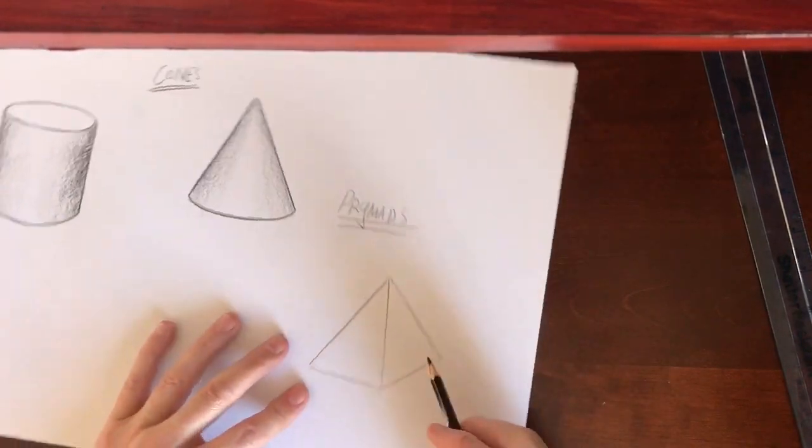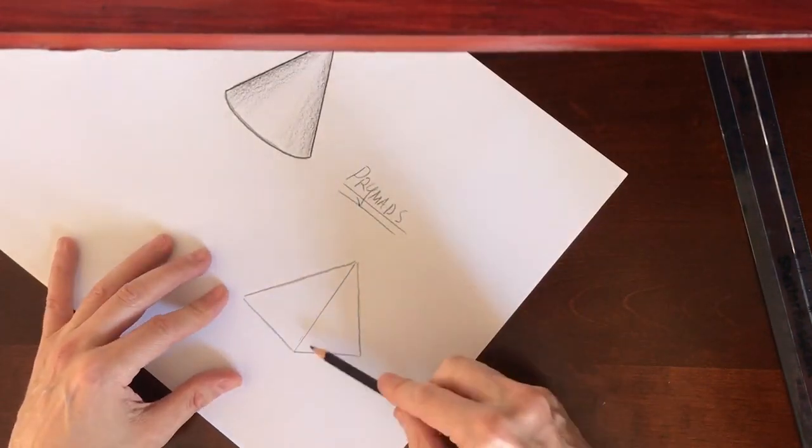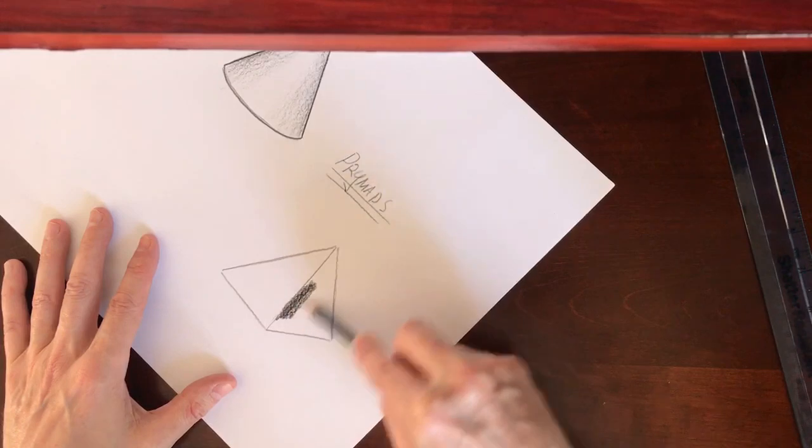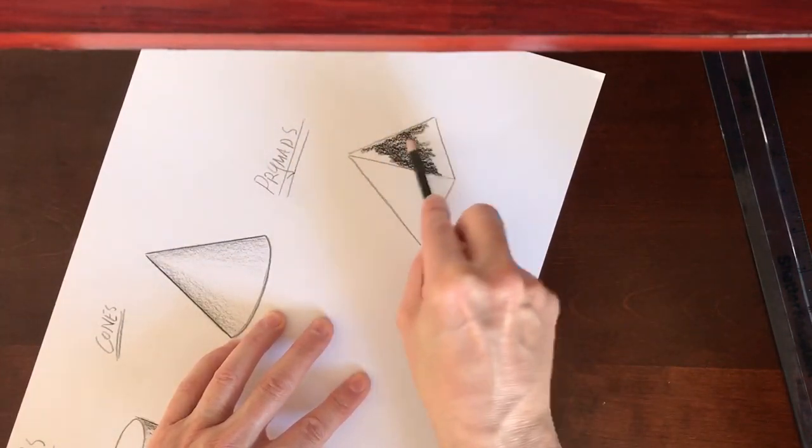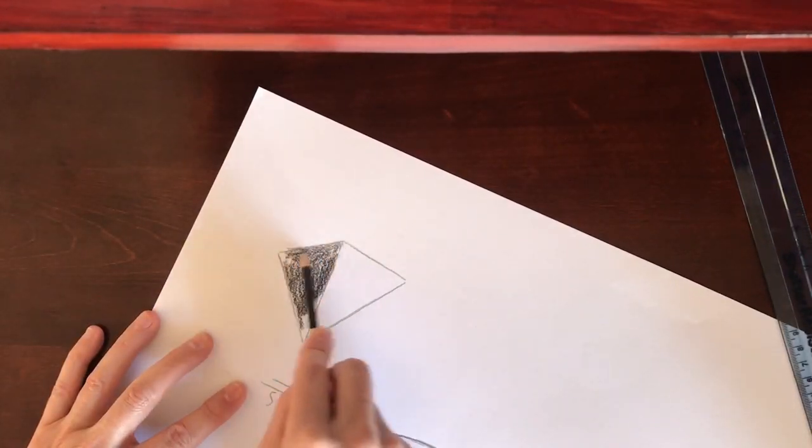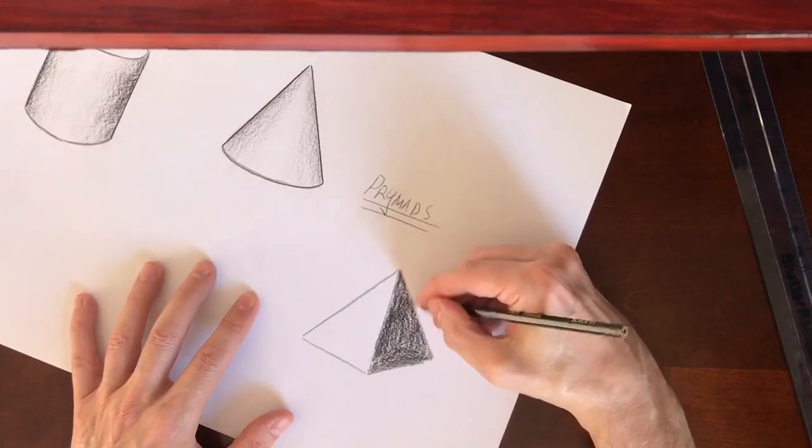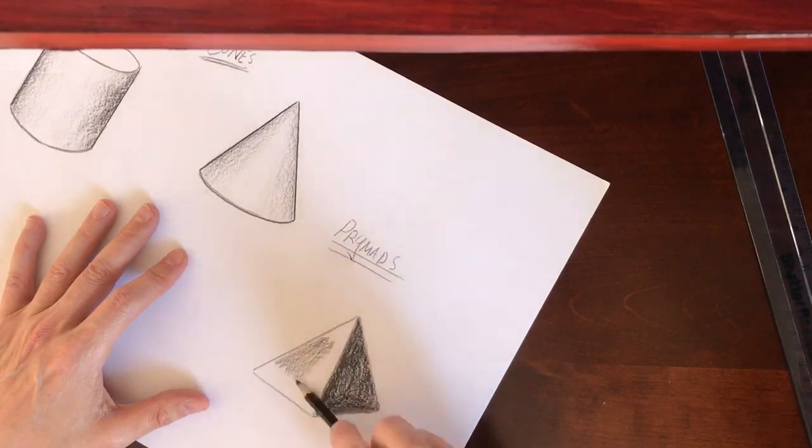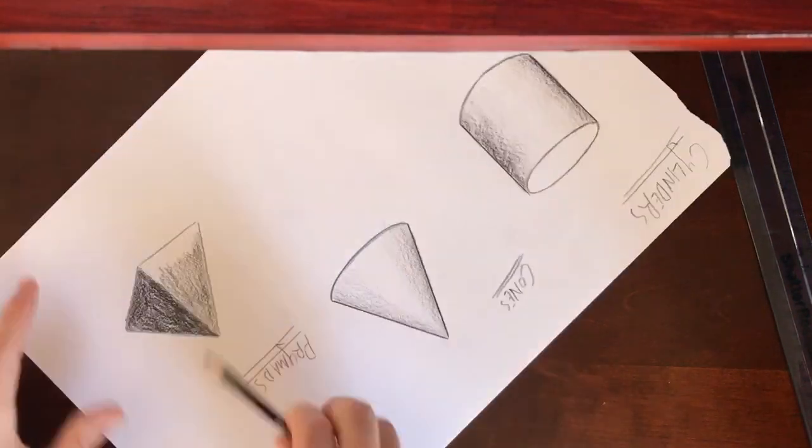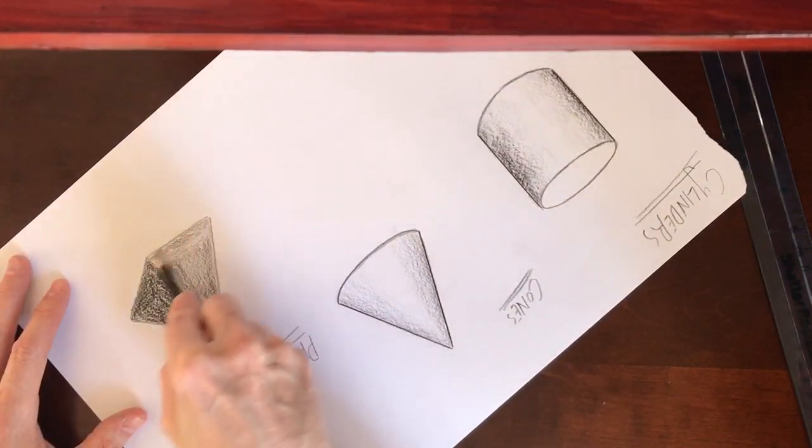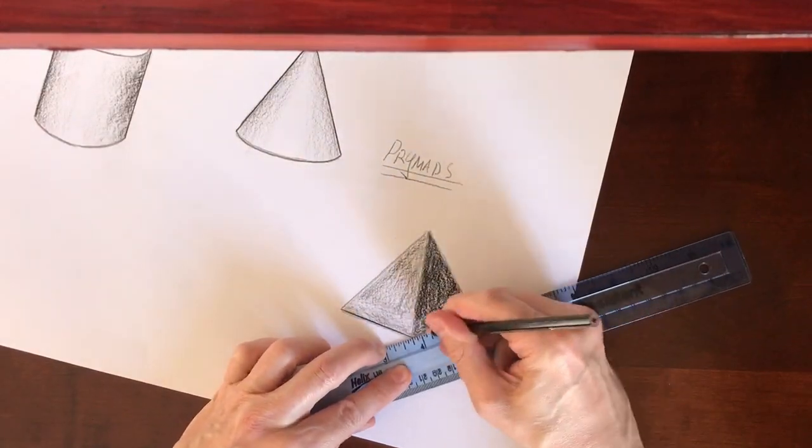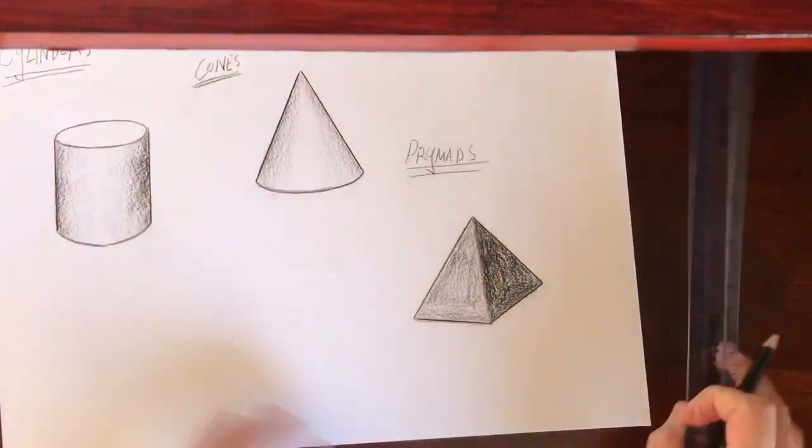And last we have a pyramid which basically consists of flat tones. So on the right hand side, I've sped it up here, I make it nice and dark. And the left hand side, so that would be maybe tone 5, and then tone 2 or 1 on the left hand side face. Get a ruler and outline it to make it stand out.